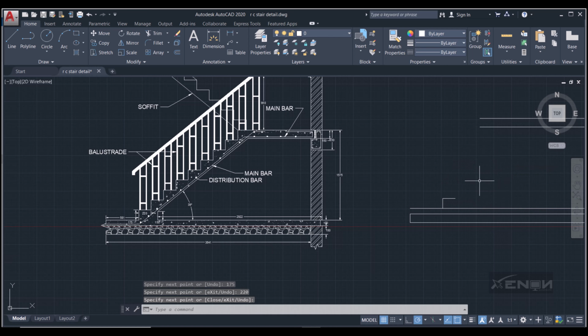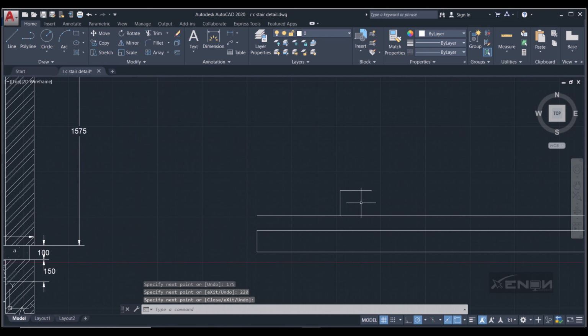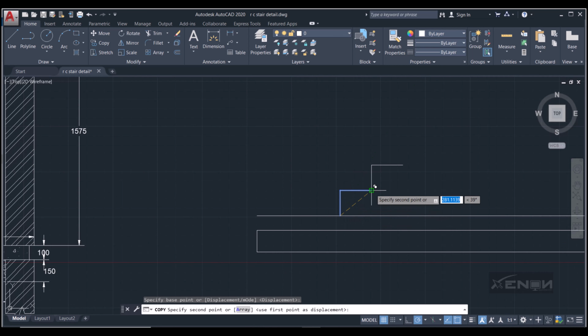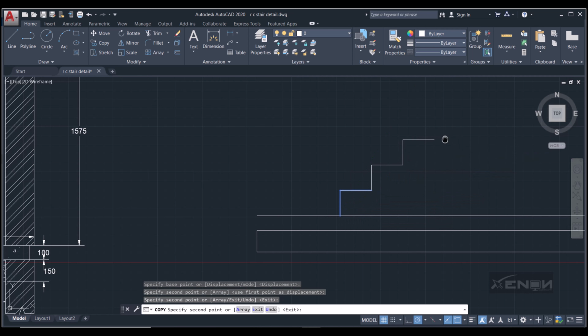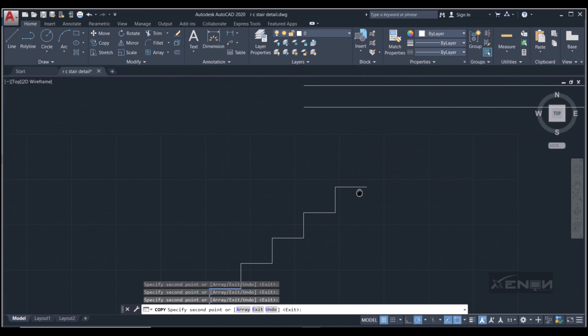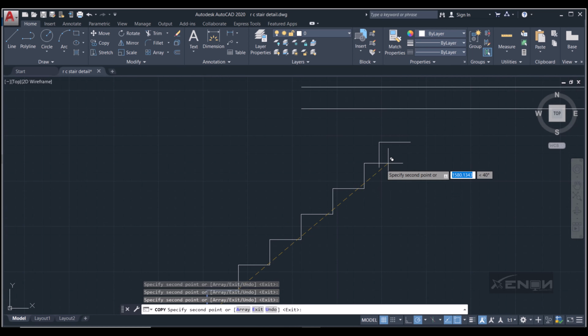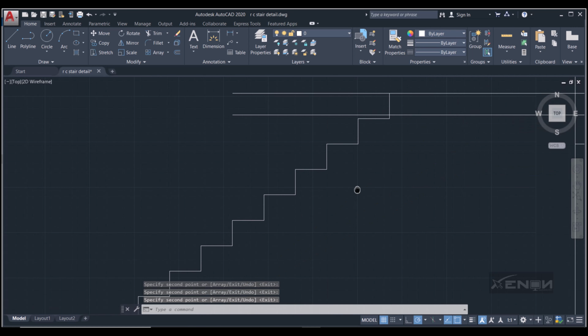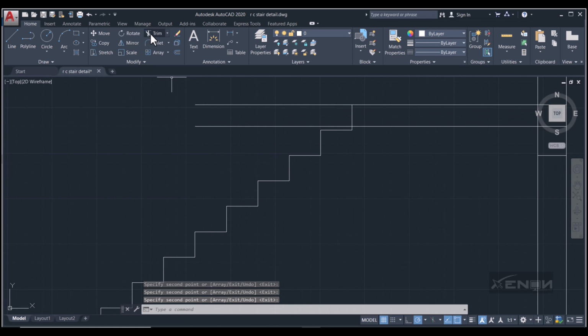Perfect. Come out of that command. Then I'm simply going to copy this step to all those other different points to create my stair. Cool, right? If you have more than two, you can select a multitude and copy them at once.